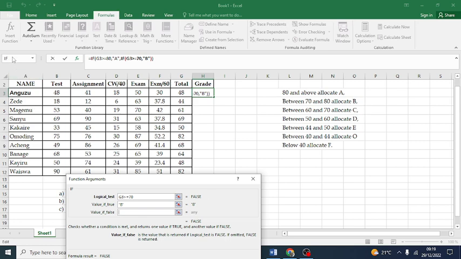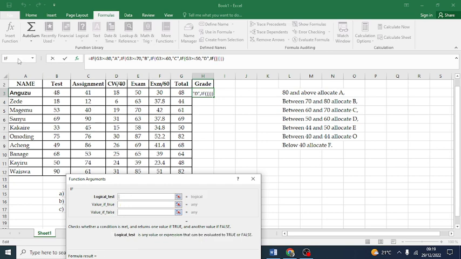So we go back to the name box, we click. If this mark, we are using the same mark, is greater or equal to, the next mark is 60. Value if true, 60, that one scores a C. Value if false, we go back. If this same mark is greater or equal to, I think the next one is 50. Yeah, you can see we start with 80, 70, 60. Now next is 50. Value if true, the person gets a D. Value if false, that is still E, O, and F.